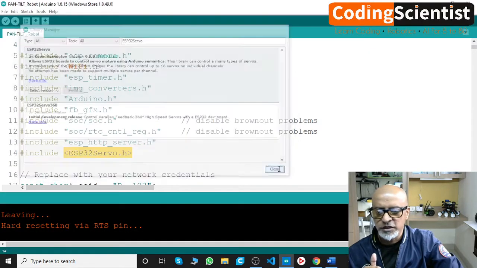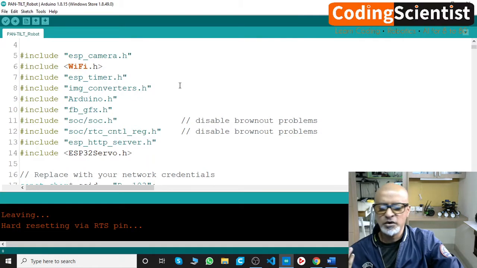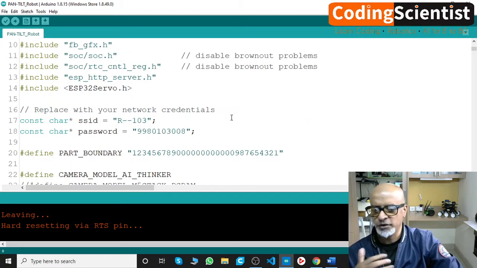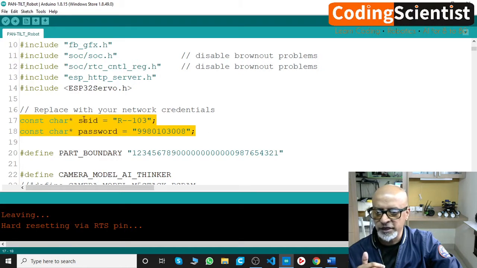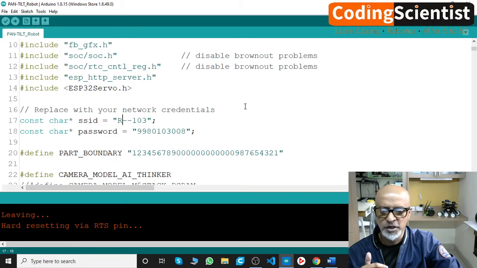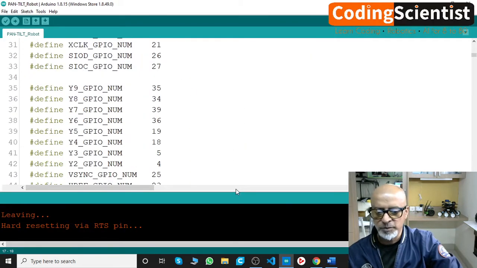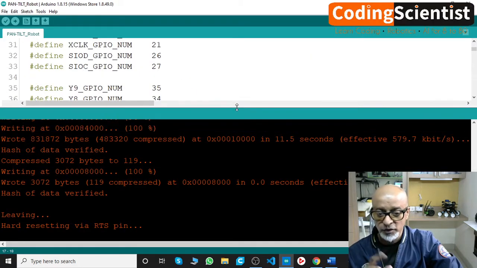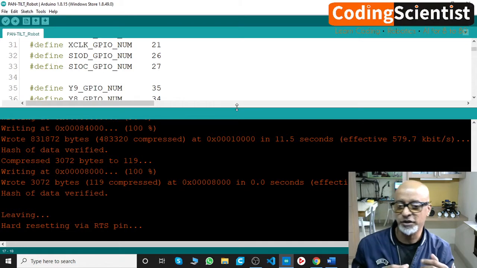All right, so once it is done, and now you know how to upload the code very well, I had showed you. Before you upload, make sure you change your SSID to your Wi-Fi ID. Okay, it should be your Wi-Fi ID and your password. And then before uploading, make sure that you follow the rules, right? What are the rules I showed you? What wire to connect? It should be in 3.3 volt.